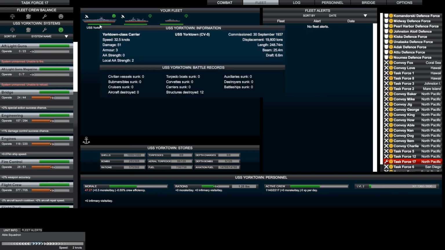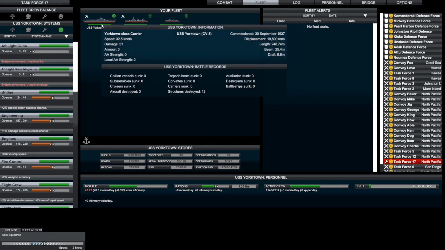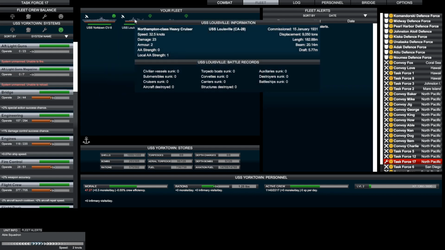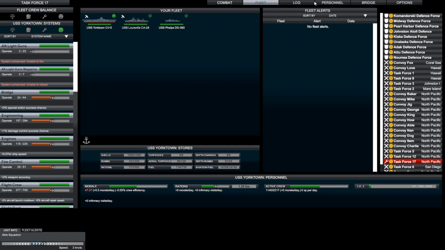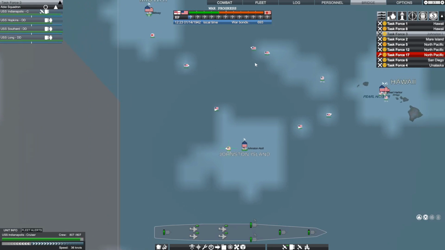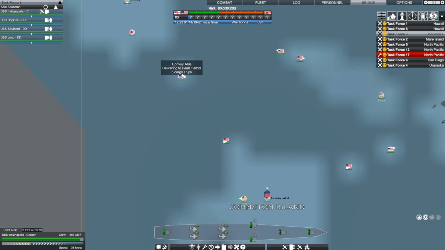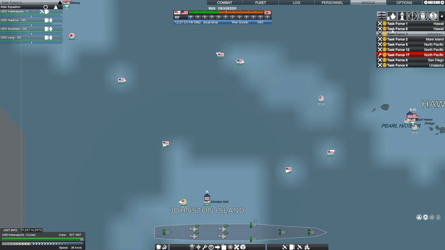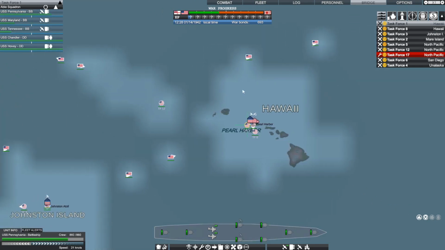Yorktown, you can see all the information about these various ships. It's funny to me to think about a carrier only being 20,000 tons. I mean, we don't realize just how small and how light these carriers were compared to a modern carrier. So as I'm looking at the map, you can see all these convoys that are delivering supplies and really needed things. So we've got to be really careful to protect them. We've got these two destroyers up here, so I'm going to have to send somebody to go deal with that. I'm just not sure who.